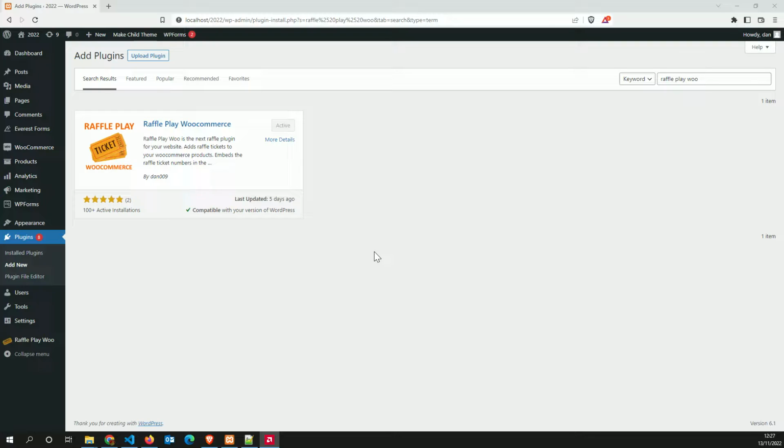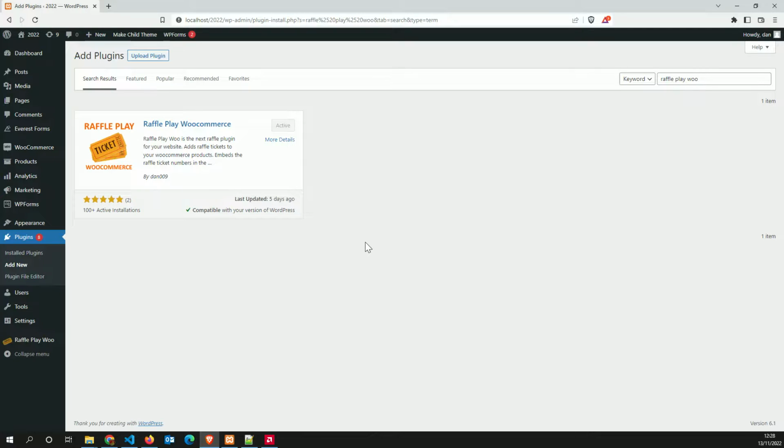For those of you who don't know what it is, it's just a raffle ticket generator with plenty of options for the free version and more options with the premium version. Today I'm going to be covering the premium version, but if you stay tuned, you can see how to set up the free version as well. I'll be going from free version to premium version options.